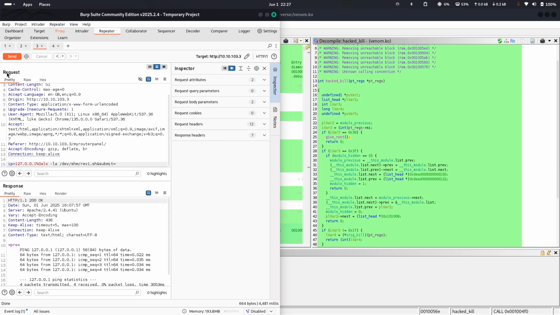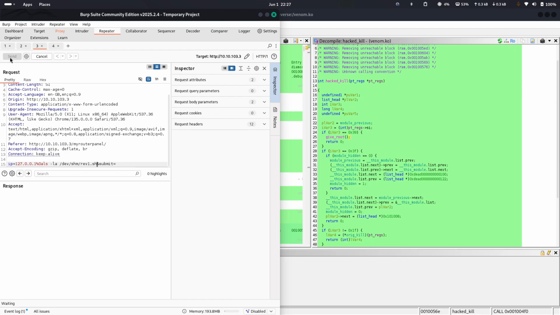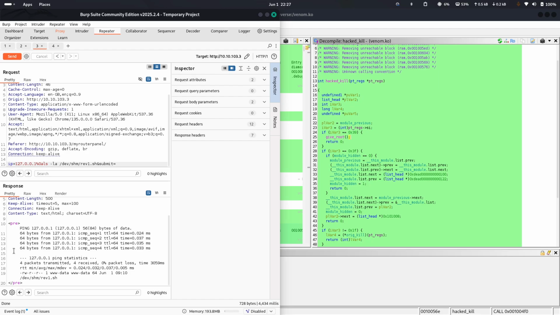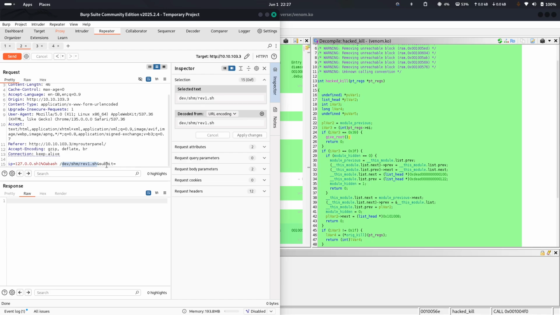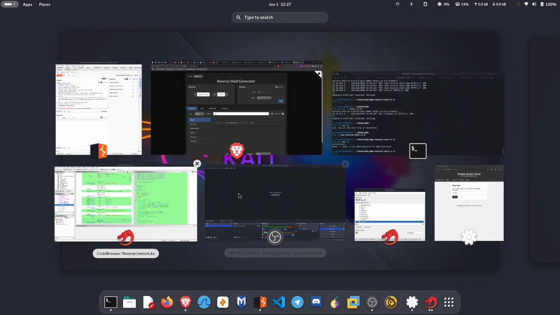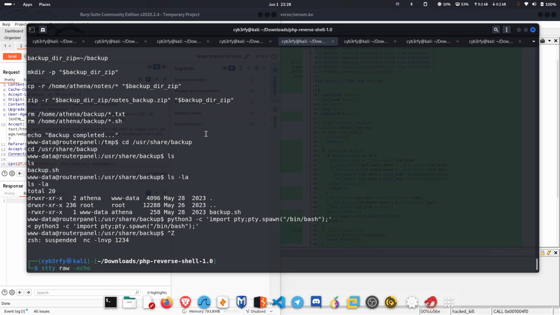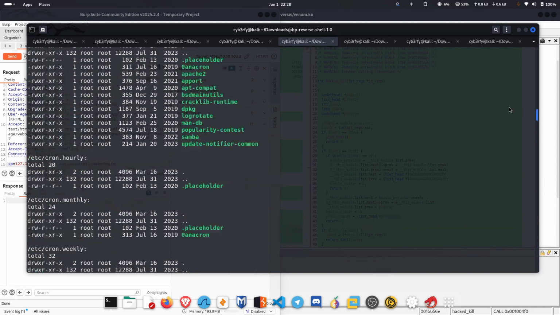So I generated a bash script instead, and when I sent it, we had reverse.sh in our folder. Now you can run this bash script with the bash command and the file location. After doing this, you will get a reverse shell, and here you can see I got the reverse shell.